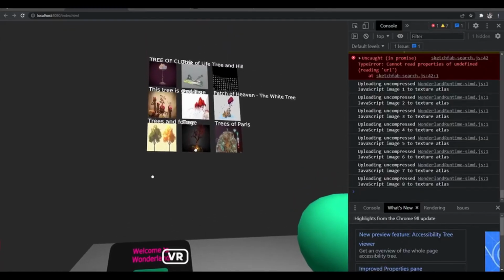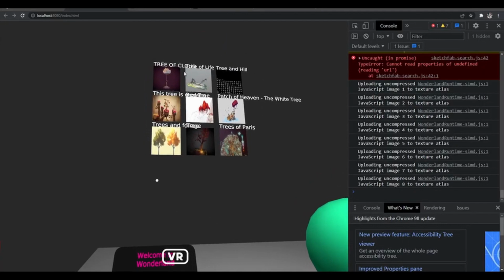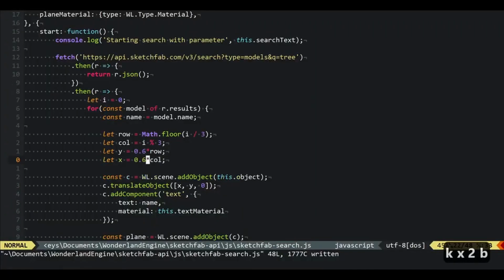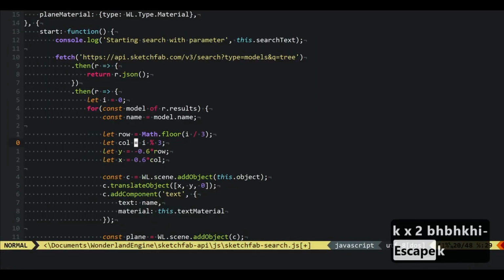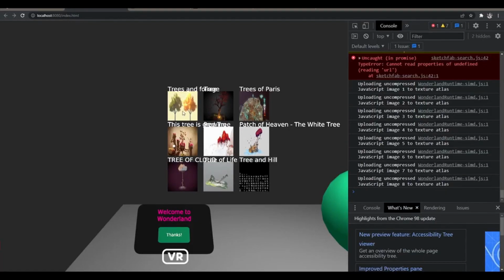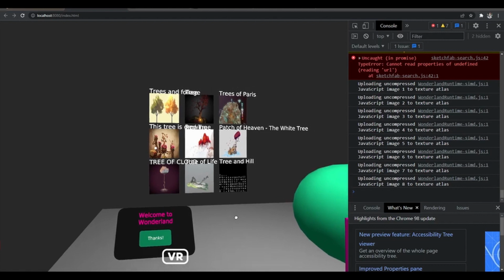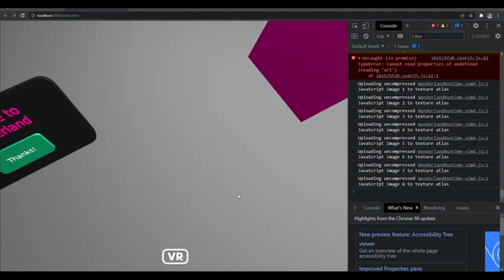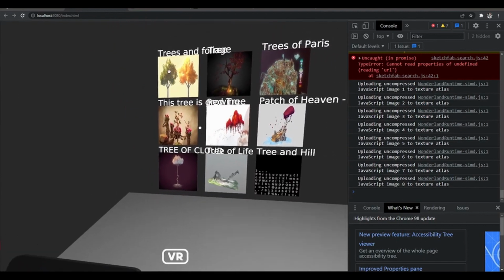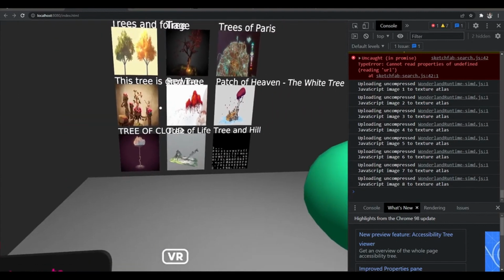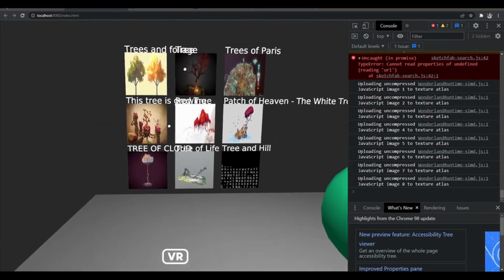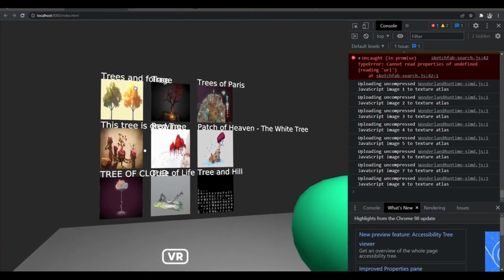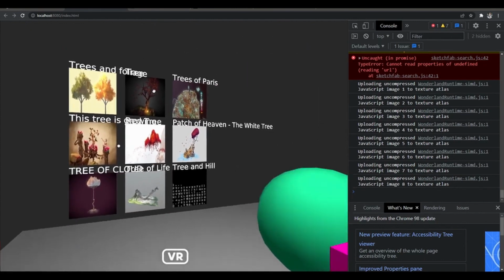And if we go here, we see, yep, it works, but we inverted y in trying to fix this. So let's go ahead and use -0.6 here. And we see we now have a wonderful, fully functioning grid. And the wonderful thing is with Wonderland Engine, this already works in VR, and we'll see all of these results in VR already.